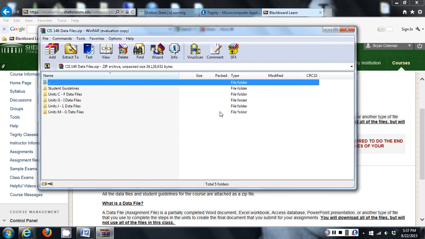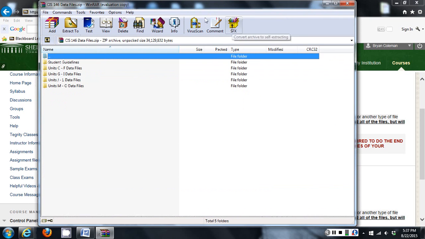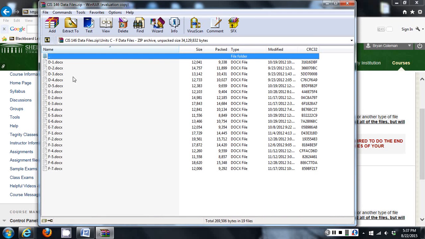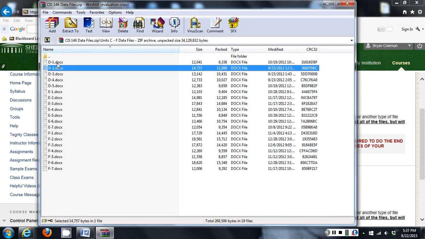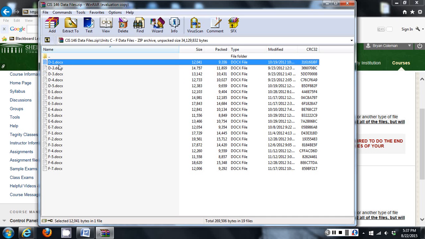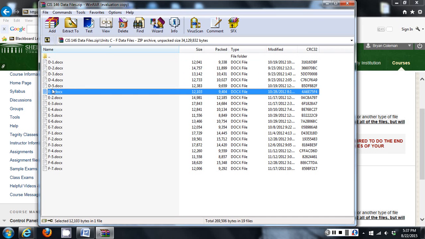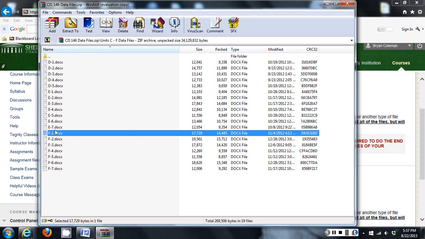Okay. So here we go. Data files. You can see that for Unit D, you have D1 through D5. The only file you're going to need for the tutorial for Unit D is going to be D1. For Unit E it is probably going to be E1, and for Unit F probably F1.